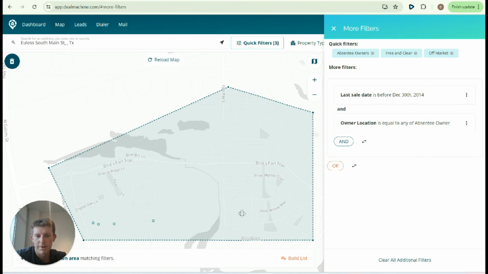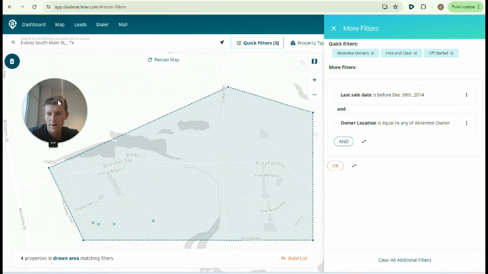So you could obviously make a bigger list of this, but right here, I literally have 4 properties. So these are all people that have no mortgage, free and clear. They've owned it for 10 plus years and they don't live there. So it's probably a rental property, or maybe someone else lives there, right? But these people do sometimes get hit up more if they're absentee owners. So you don't have to technically go absentee. You could be maybe retired people that might be looking to sell. So you could go by owner age at a certain time frame, but basically you can build the list, skip trace it, and call these people.